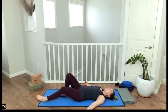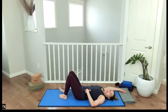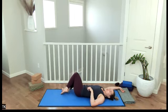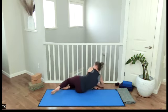Bending through your knees, taking the right arm overhead, roll over to your right side to fetal. Take a moment. Then making your way up to a comfortable seated position.